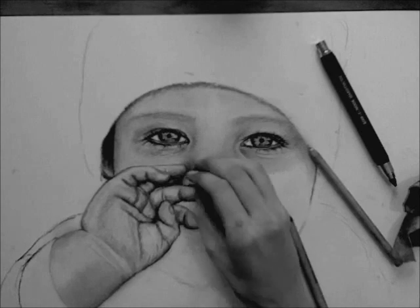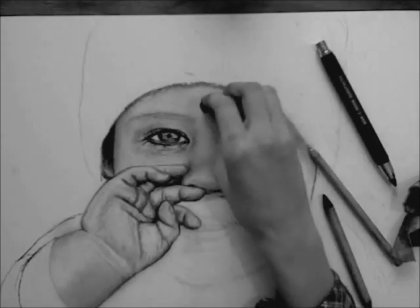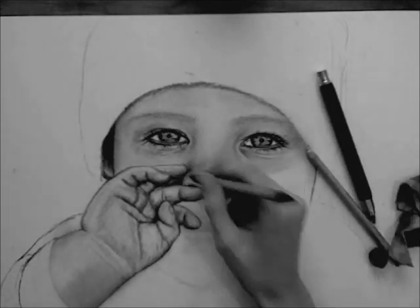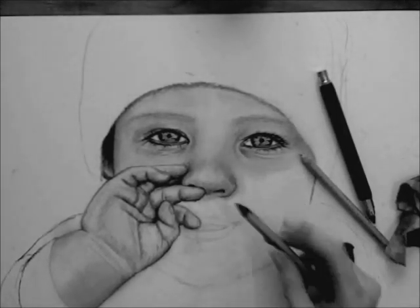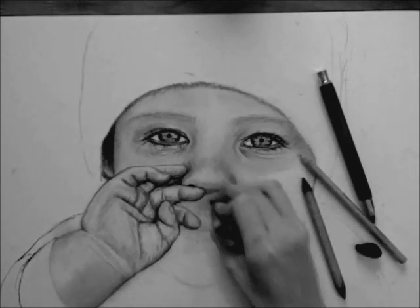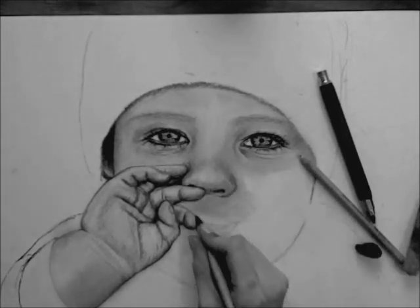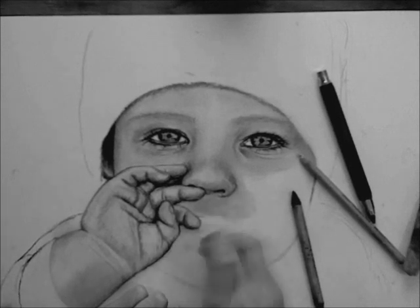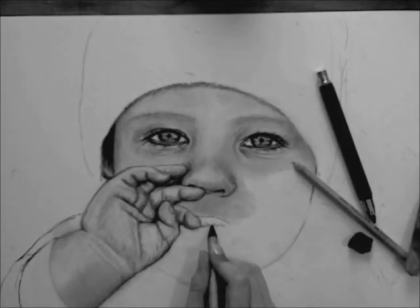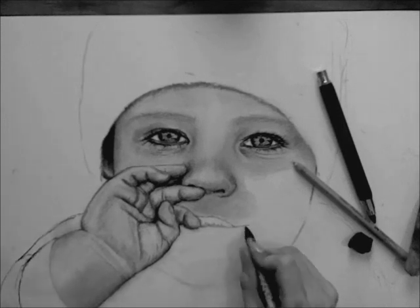It has its cute little button there, and the tip of the nose, of course, has to be shaded very smoothly, and there has to be a very smooth highlight on top of the tip, but not too strong, of course, so the nose won't look as pointy.